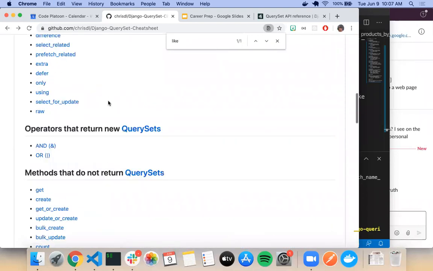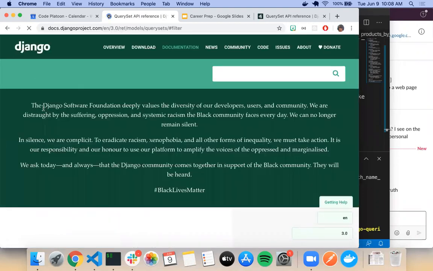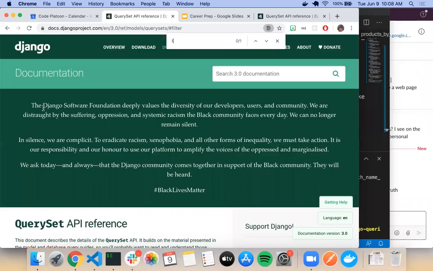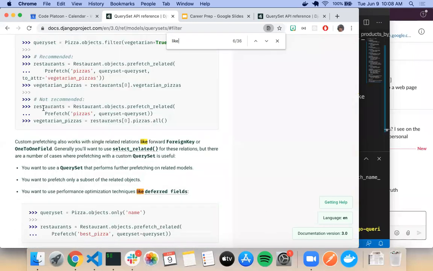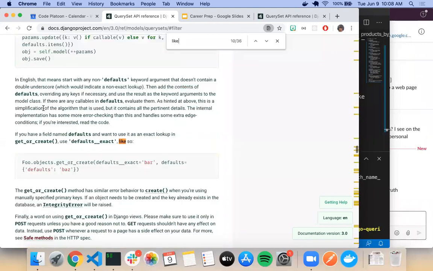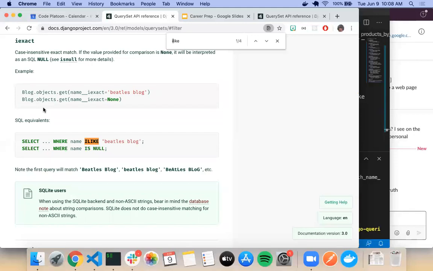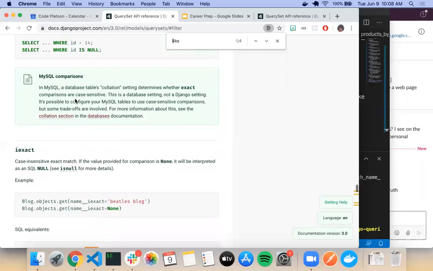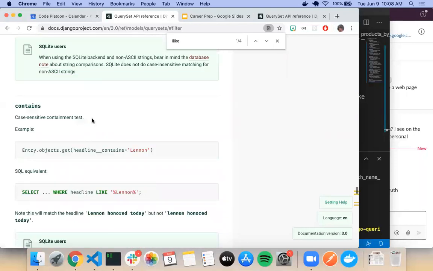Let's see if it has it right here. So it's not in here, but if we take a look at filter, I believe we encountered this earlier and realized we didn't need it. We do like. We don't want an exact match. We want something that just contains it.